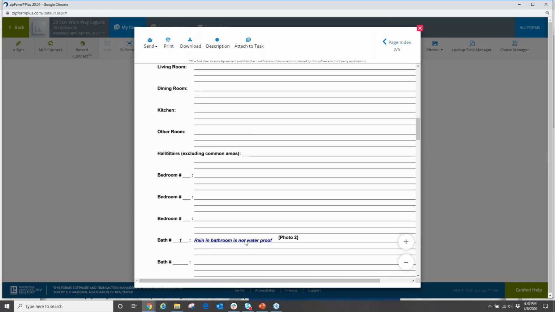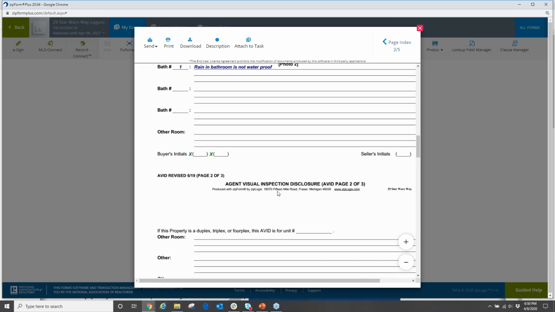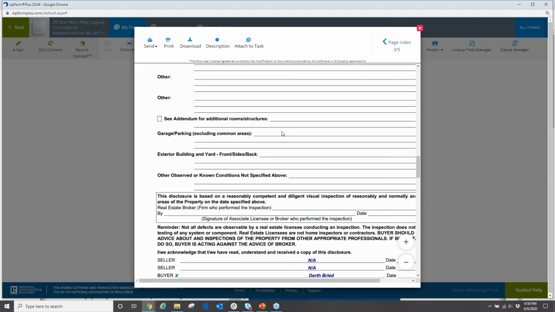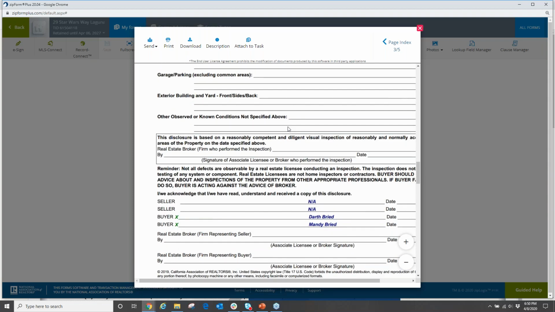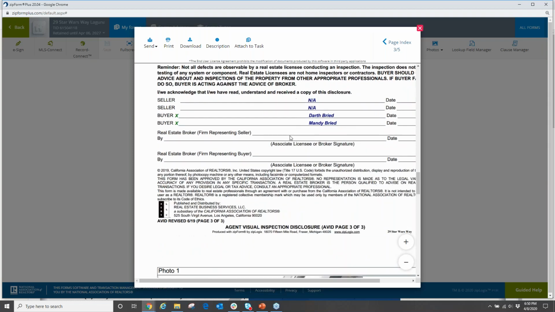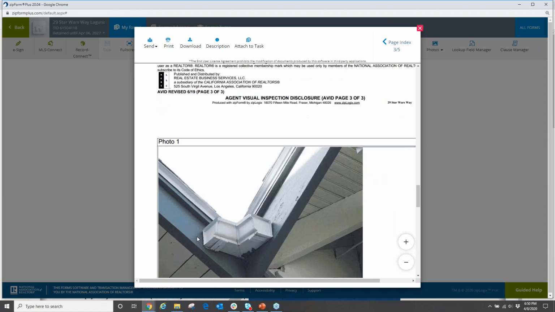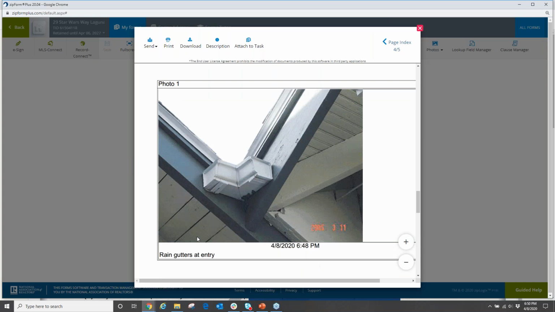I meant to say rail. Rail in the bathroom is not waterproof, reference to photo 2, photo 3, photo 4, so on and so forth, all the way through each and every room. Now we're going to see here after page 3 of this contract, there will be now all of a sudden a page 4. There's reference to photo 1, and here is the picture of the rain gutters that don't seem to drain anywhere.